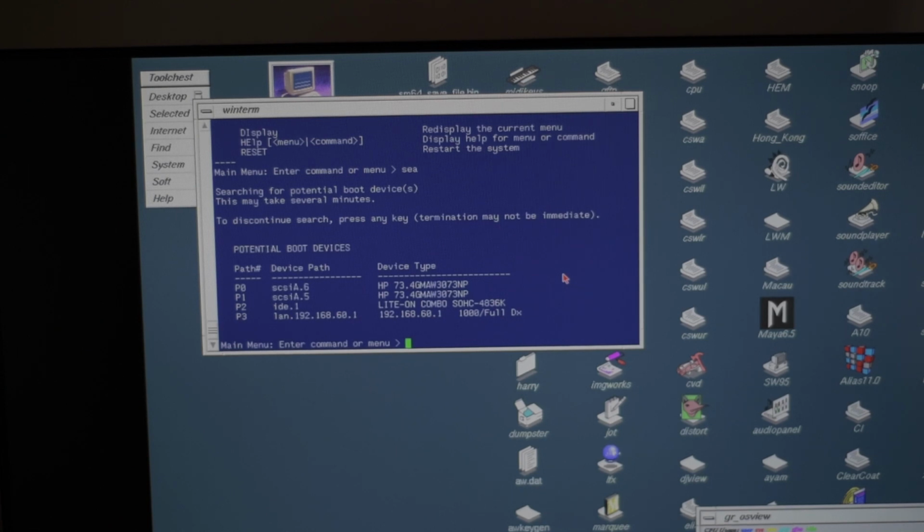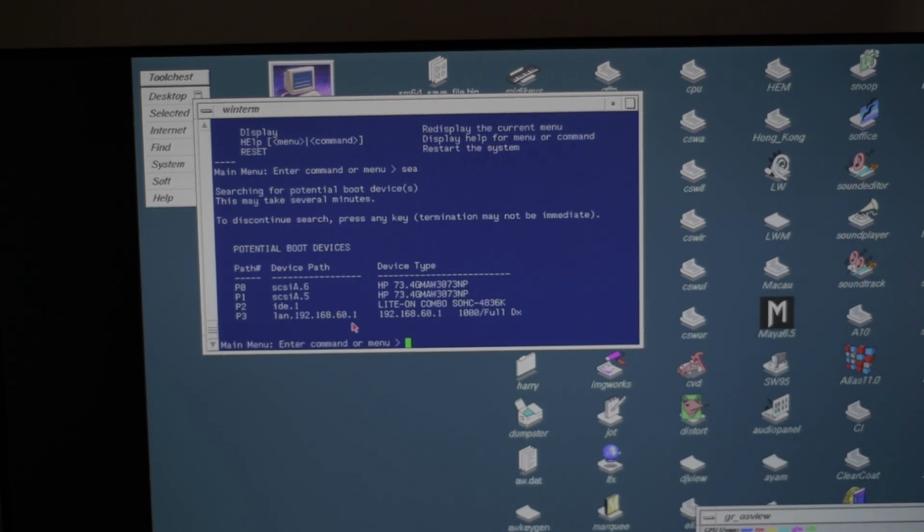Now the interesting thing that you're going to need to pay attention to, if you look carefully: P1 is the first SCSI disk and P0 is the second. So I'm doing the installation to P0, and that means that in the partitioner you have to watch for SDB. If you pick SDA, you're going to install to the first hard drive, and override your HP-UX installation if that's what you have.